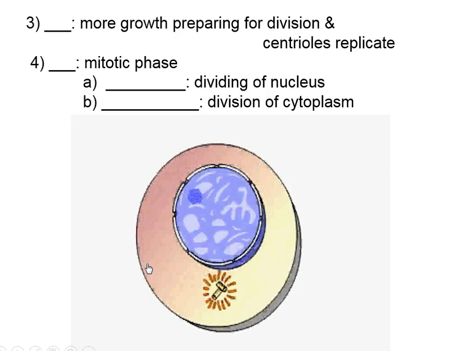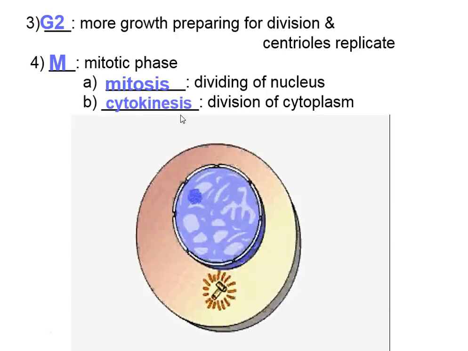So we went through the G1 phase, we went through the synthesis phase where we doubled our DNA. Then we'd go through some more division and preparation in G2, and finally we go through the M phase, which is mitosis. Not only are we going to divide the nucleus, which is actually mitosis, but we're going to also divide the cytoplasm.